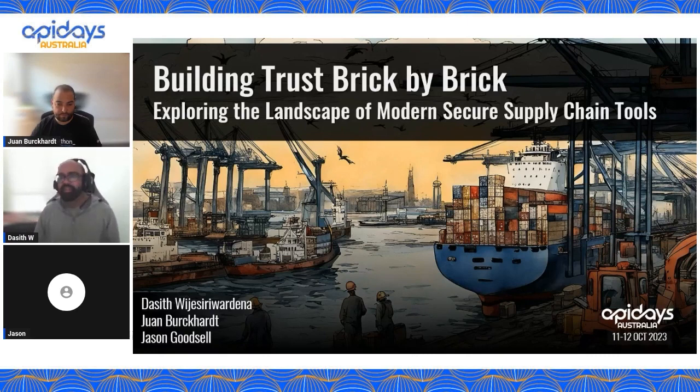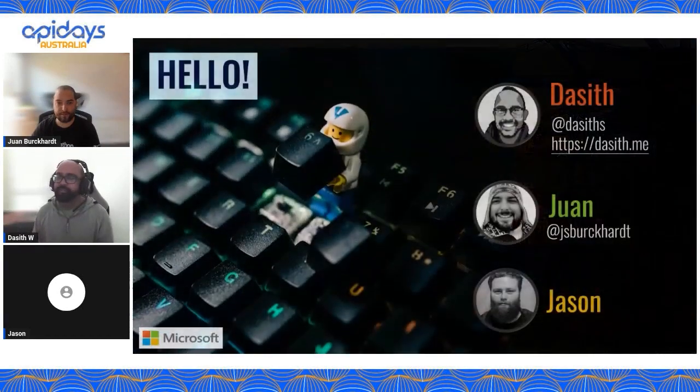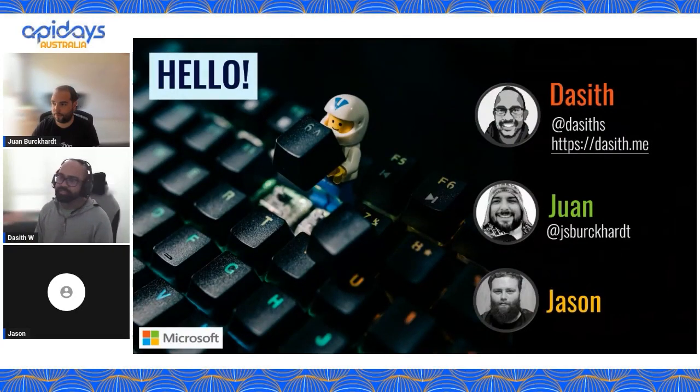Good afternoon, everyone, and welcome to Building Trust Brick by Brick, exploring the landscape of modern secure supply chain tools. In this talk, we'll touch base on what we mean by secure supply chains for software and some of the modern tooling that will allow you as a software development team, both in producing and also consuming software artifacts securely and safely.